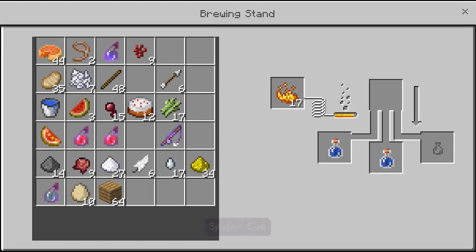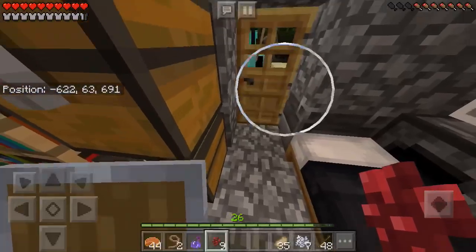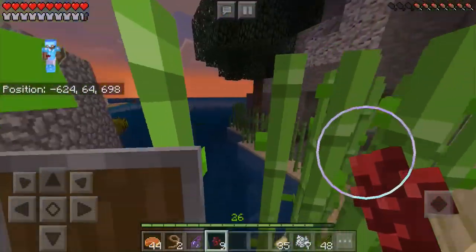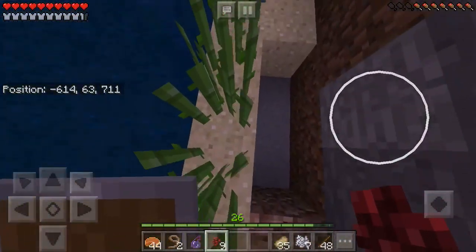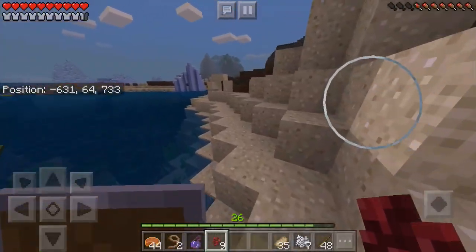Nope, not poison. Let's do. What does glowstone dust make then? Nope, we already know what that makes. What does gunpowder? No, it makes a thing. This is basically an XP form. I'm gonna go find something.